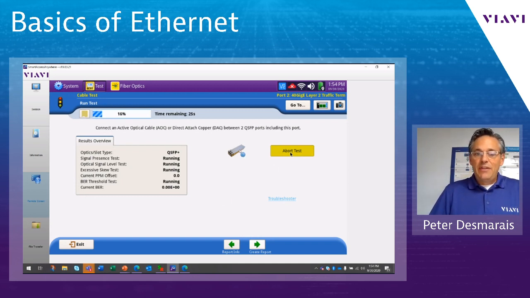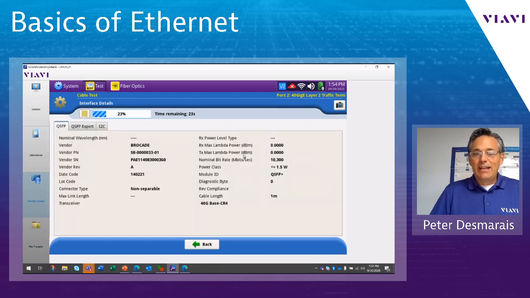While that's running, this is my SFP on the end. I can click on that, and it's going to give me all of the information about the SFP. In this case, the vendor name, part number, serial number. On the right-hand side, we've got the bit rate. You may notice this is a 40 gig, 40GBASE-CR4 QSFP that I'm testing. It's a 40 gig cable, but the nominal bit rate is only 10. That's because it's 4 lanes. So we're taking 4 lanes at 10 gig to get that 40 gig.